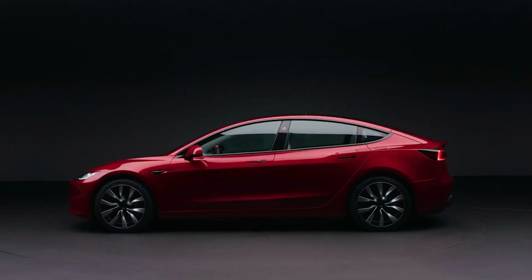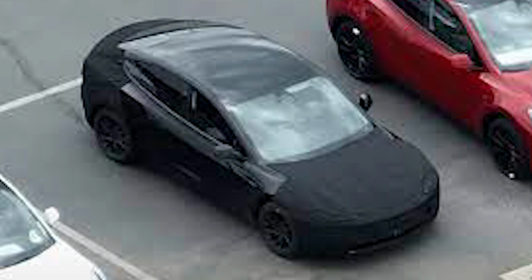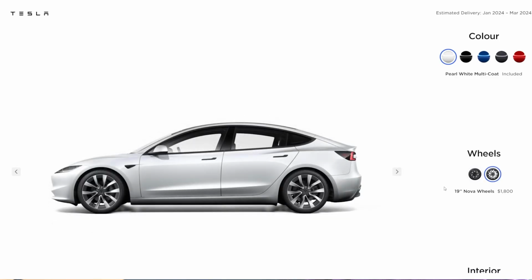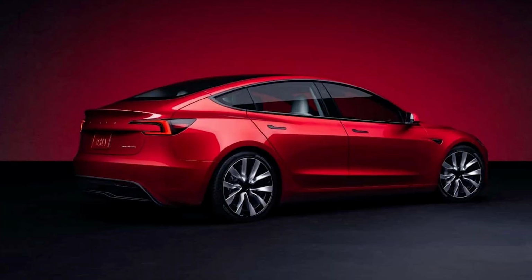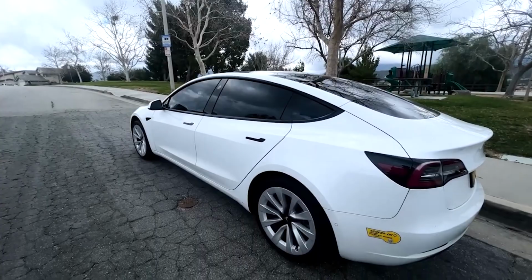The front and the back were mainly where the changes were with this car. The sides look the same. In fact, when the leaks were going on, the sides were pretty much open to the public. One of the notable differences is new rims. The 18-inch now has a nicer look to it. The tires also have more of a cushiony feel, which makes for a better driving experience. And now they also have new 19-inch Nova wheels, is what they call them. I actually like these new Nova wheels better than the current Model 3 19-inch rims that I have.